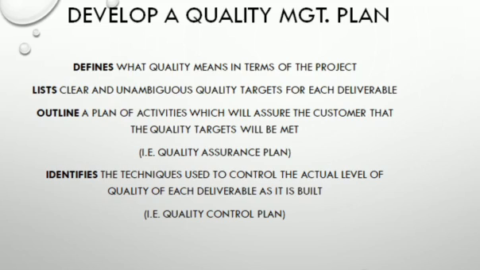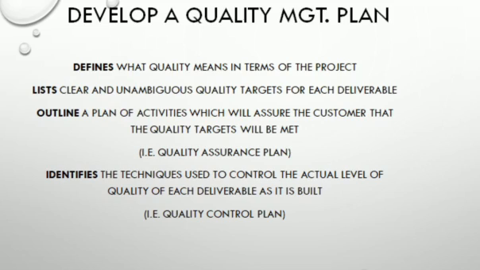That's it. Then also identify the technique used to control the actual level of quality of each deliverable as it is built. This is like a standard for you to control each of those qualities. Understand? The techniques and standards which are going to be used to control each quality. For instance, in the previous example he said he needs his fence to be 10 feet. It means the standard for that height is 10 feet, so anything below that 10 is out of quality. So you have to ensure that the 10 feet he demands, you set as a standard for the course of the project. So that's what the quality management is all about.